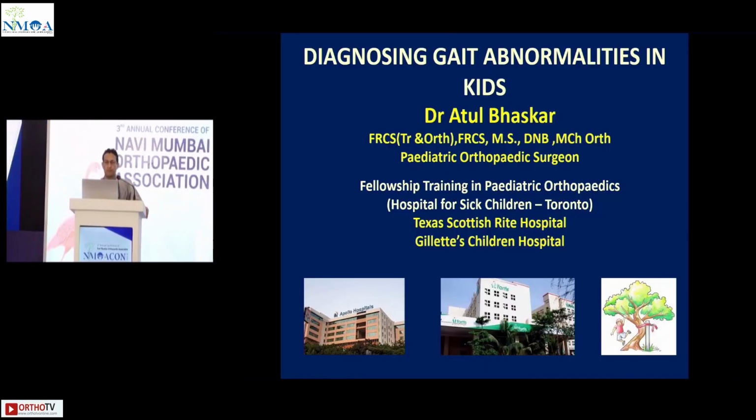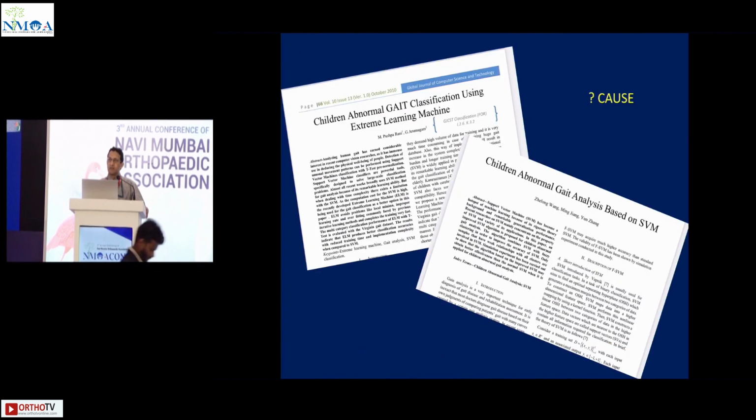Now, there are a lot of fancy tests now available with AI technology. You can actually diagnose various gait patterns, but it won't tell you the cause. We also have fancy 3D gait labs. We have our own lab at Mahim, where we do a lot of gait analysis. But again, it gives you a pattern. It doesn't diagnose the condition. Now, keeping that in mind, I won't discuss these fancy graphs, but I'll just go over what is basically required.